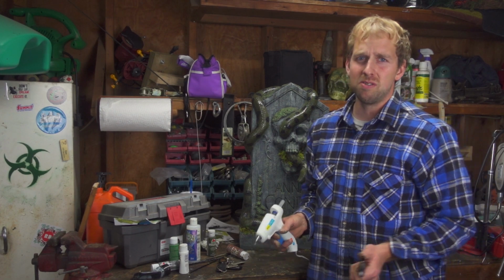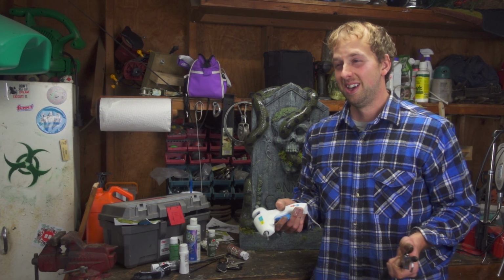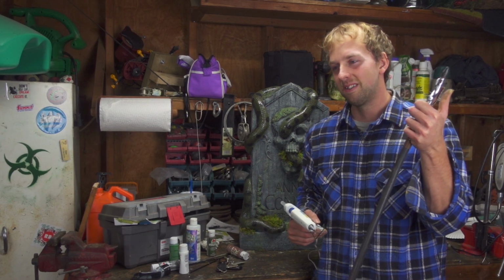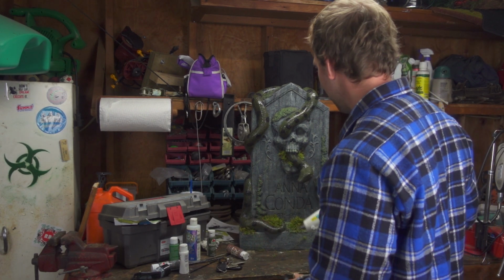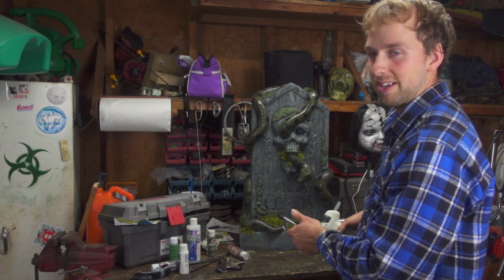Now you can go to Lowe's or Spirit or any online retailer and buy the Webcaster gun for 30 bucks, but if you already have a hot glue gun and a compressor, you might as well just use this. It's just as good if you have patience and get the right angle on it. You just gotta watch out, it'll make some blobs if you're not careful.